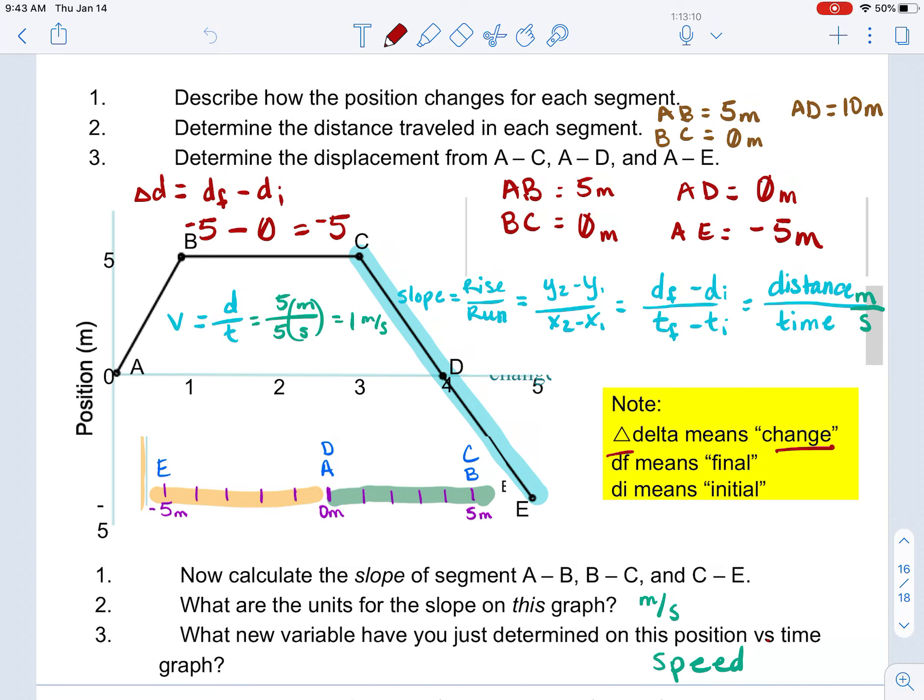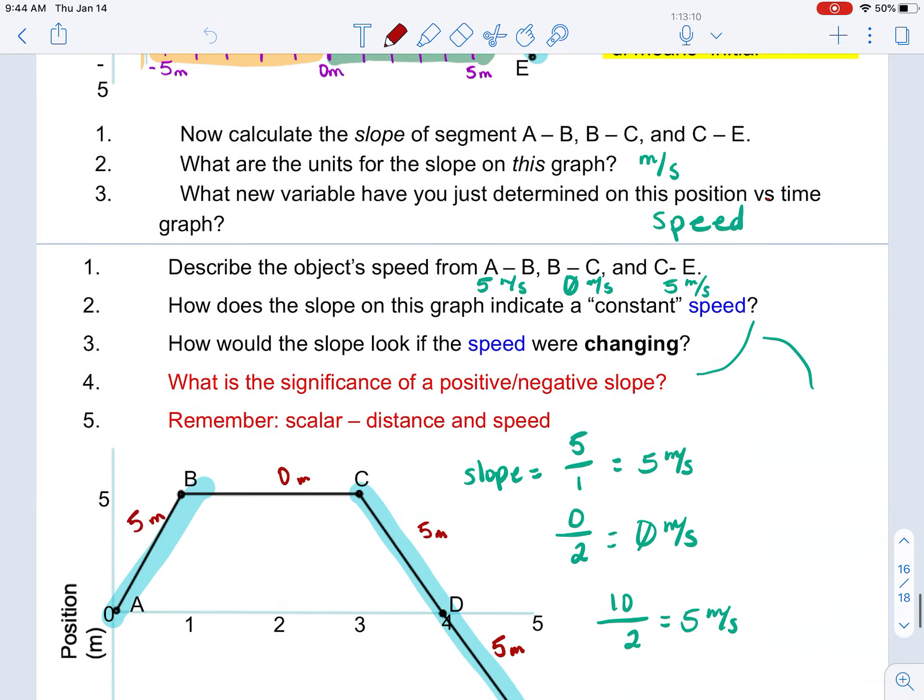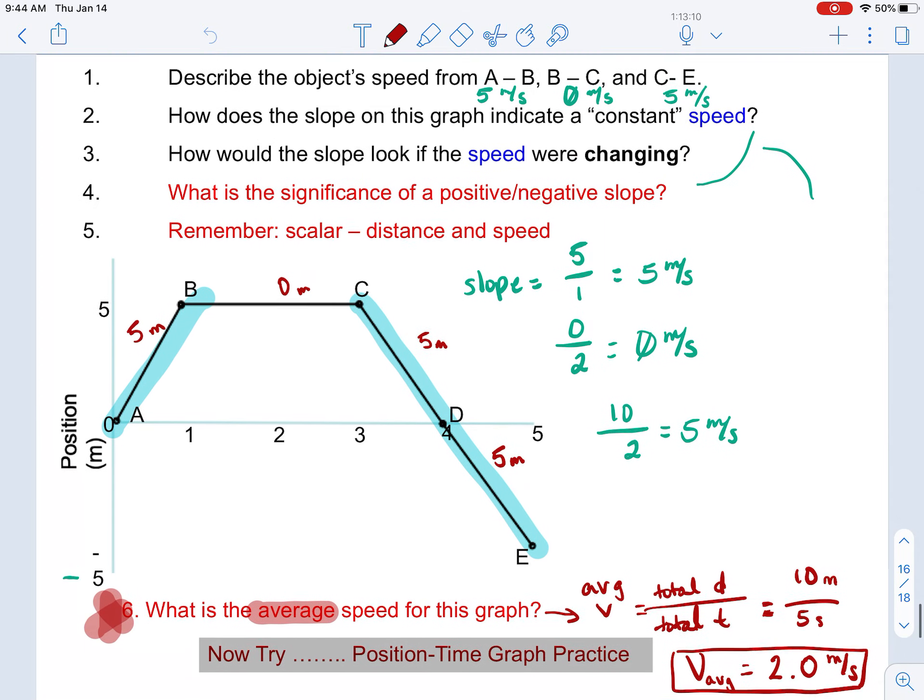So, when I go to calculate rise over run, I'm saying how far over time. I'm saying distance over time. I'm taking meters divided by seconds. So, my answer when I calculate slope is going to be meters per second, and this is our unit for speed. So, on a position time or a distance time graph, the slope of the line is going to represent the speed of my object.